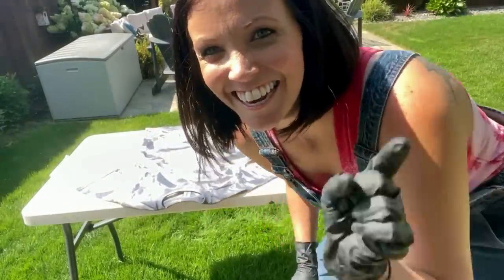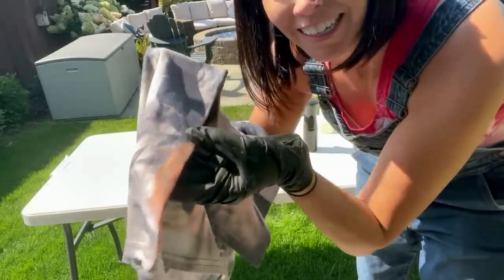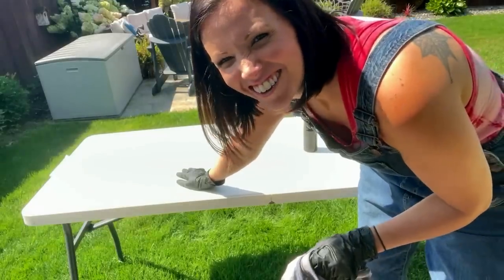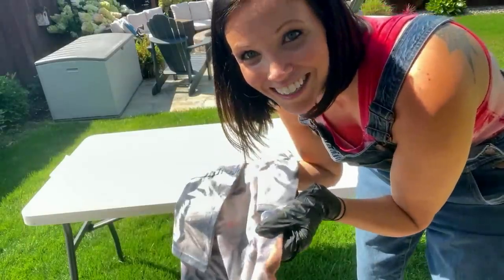Hey guys, I just had another idea. I don't know if you can tell. Actually, let me just show you. Some parts of this shirt, like right there, see how it's kind of that copper color that I love? When I first came out, this table was sitting out all night. I didn't put it away. So the sprinklers had gotten it a little bit wet. So these pieces were wet when I started.